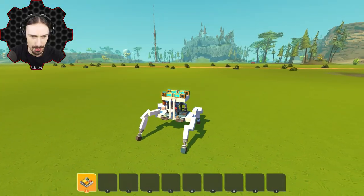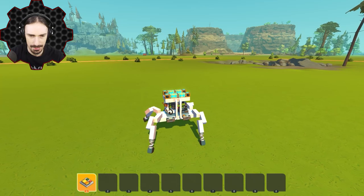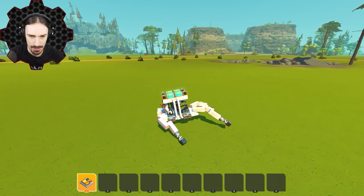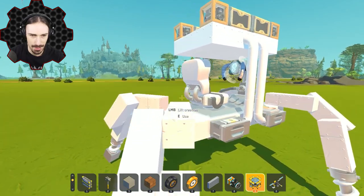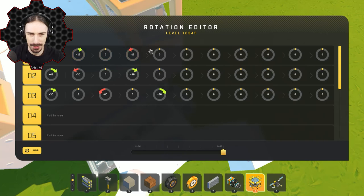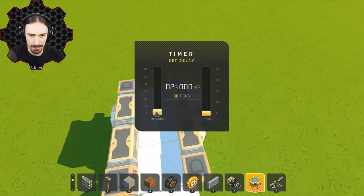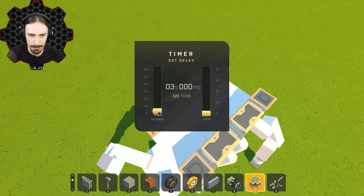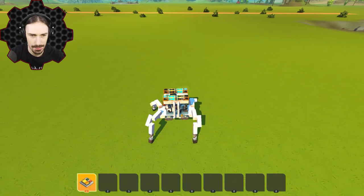All right, now I feel like the front legs are a little bit better. So this is interesting. Now we just gotta time. I think now all we really gotta do is just time the legs. So what if I just have opposite legs start at the same time? This is a four step cycle. So I think each one is 1 second. So then let's have these ones start 2 seconds later in the middle of the cycle, the opposite legs. All right, so let's see how this feels.